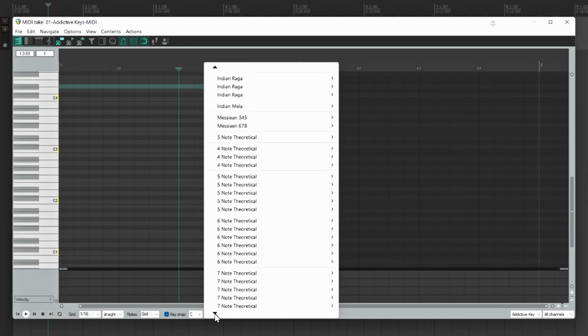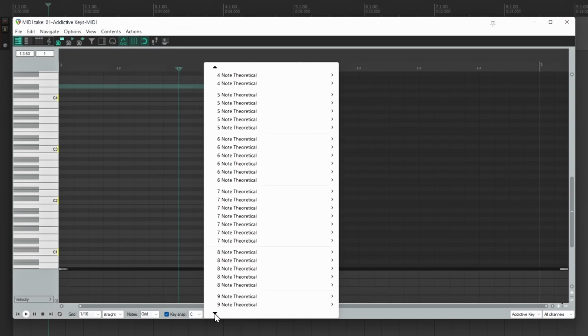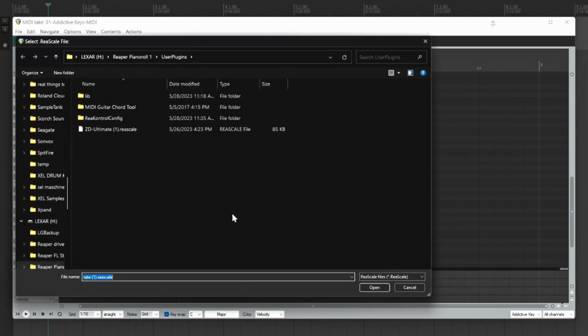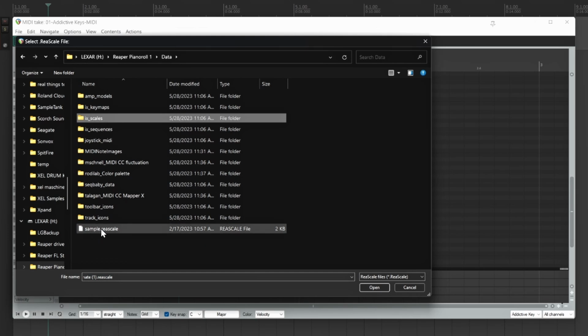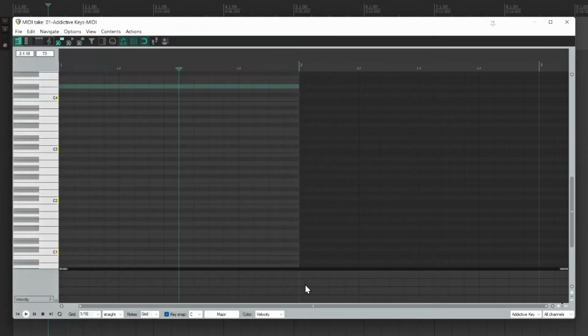This is if you want to do that. I personally don't think I'll ever use all of these. So usually I'll take this off. So I'll just load the ReaScale again and go back to data and then go to sample ReaScale, right? So I'll click on that one, open it, and it'll go back to the regular one with just a couple of extra modes. I think this one works a lot better for me. If that doesn't work for you, you can actually add the ultimate on there and have all the scales and chords that you want, right?